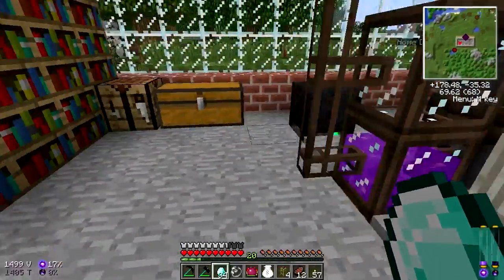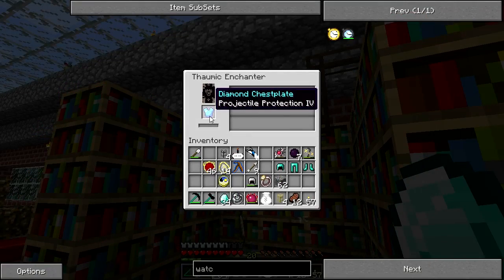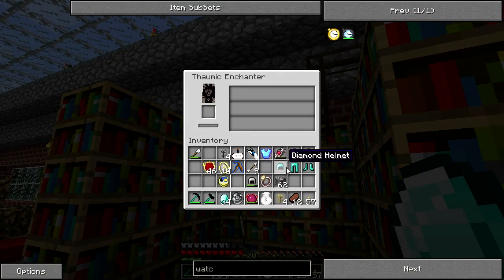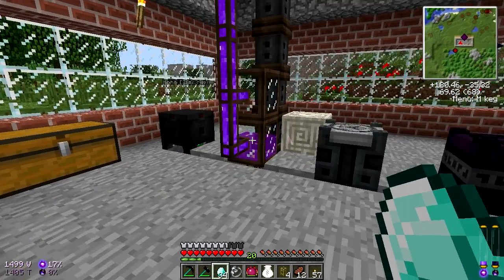Definitely going to need to make some more of these totems. Did this finish? Yes, it did. Projectile protection 4. Okay, not too bad. Let's see what else I can get. If I can get any level 20s, that'll do for now.